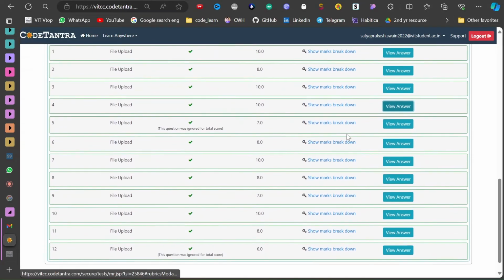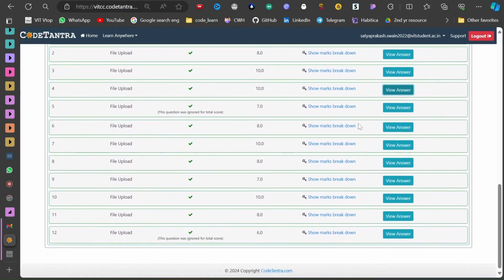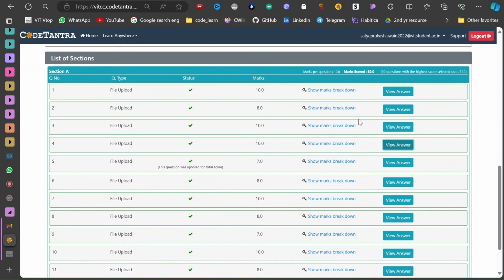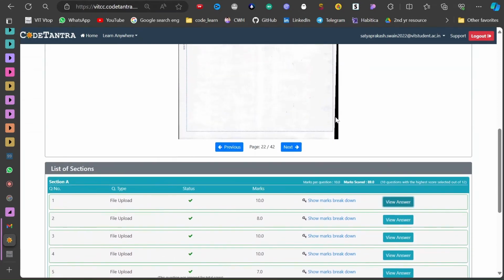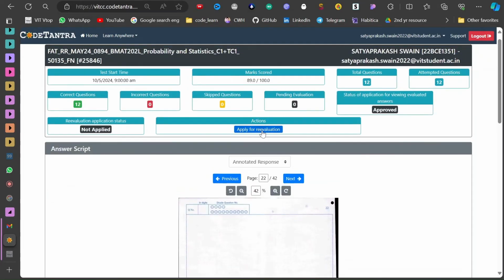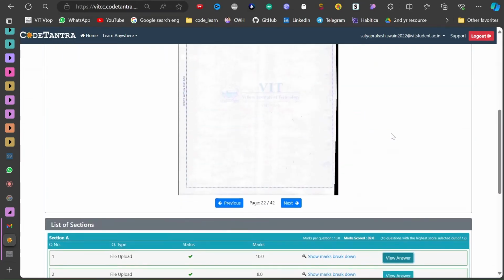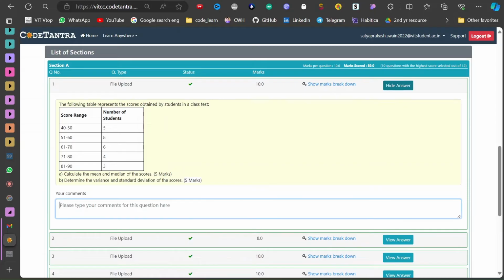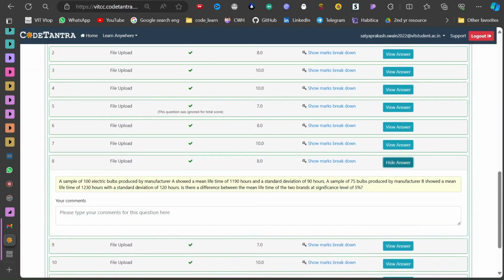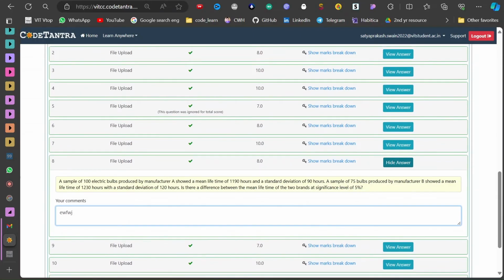And make sure you comment down everything which you want to tell the invigilator. And after putting all the comments down here, you can just put apply for evaluation. One thing I do recommend is that while seeing the whole paper and discussing with your friends, you will have various comments, which will take almost 30-40 minutes.